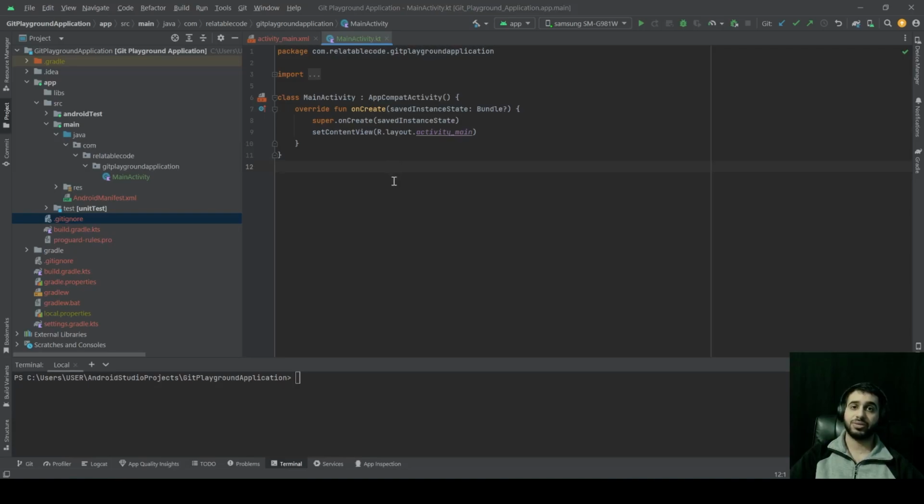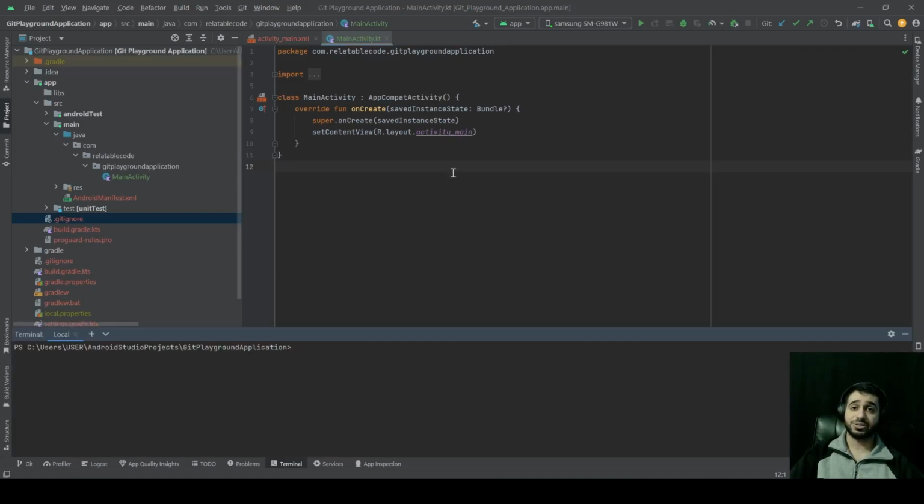So when we update our code and push our code to GitHub or any other platform like GitHub, this file will be tracked. Any changes that you make to this file will be updated in that source code. You can also track that same file from the terminal. This file is already tracked for now.